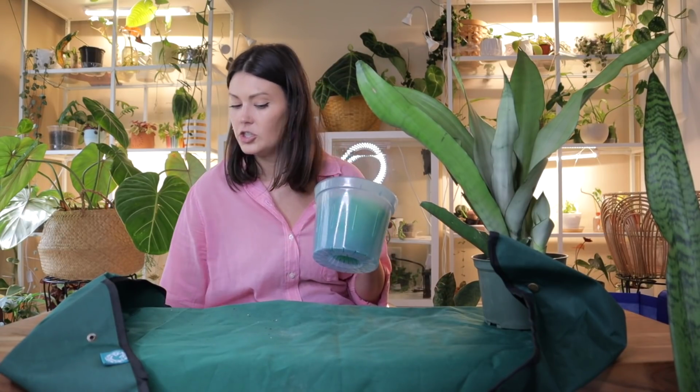They are just fabulous. So quickly on propagation, I'm not going to be going into super detail on all of the different ways to propagate. If you would like to see an episode on that, definitely let me know. I'd be happy to do one on all of the different ways to propagate snake plants, showing examples and demonstrations.